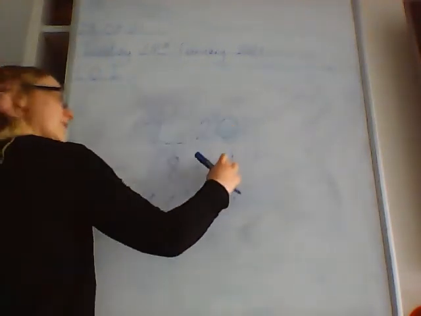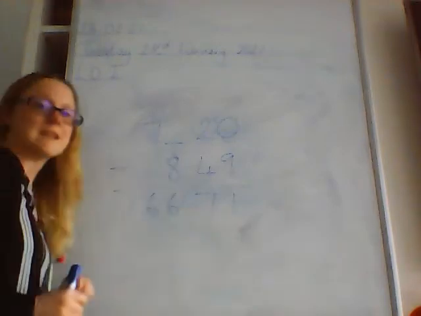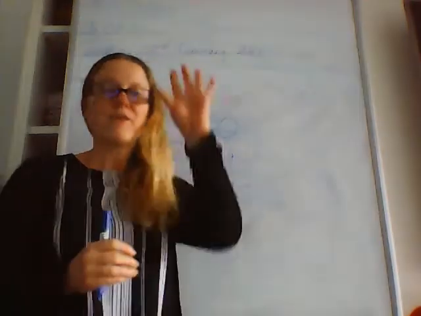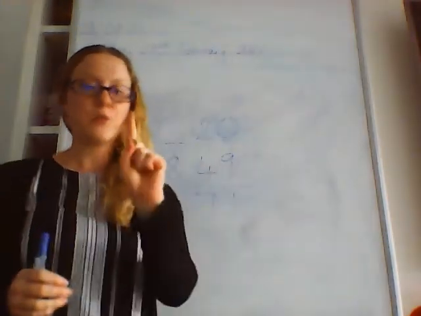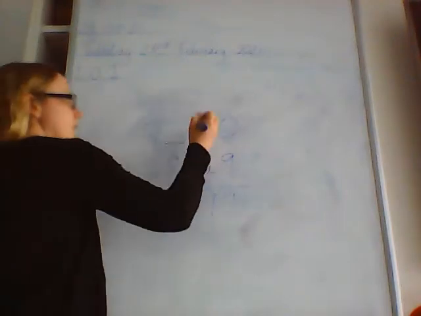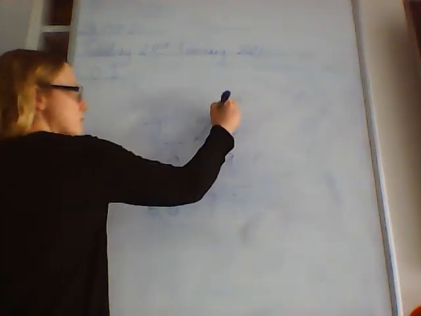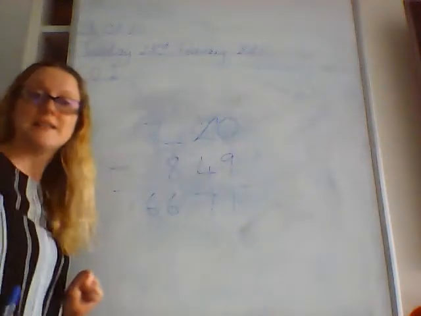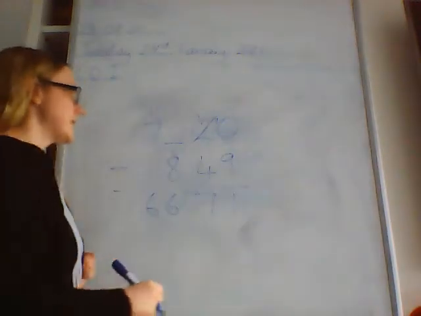So we're saying 0 take away 9. Well, that doesn't give us 1, does it? If I've got no sweets, I cannot eat 9. So what I've obviously done is I've exchanged from there. I've made that into a 1 and I've turned that into a 10. Now 10 take away 9 does equal 1. So that part's correct now.